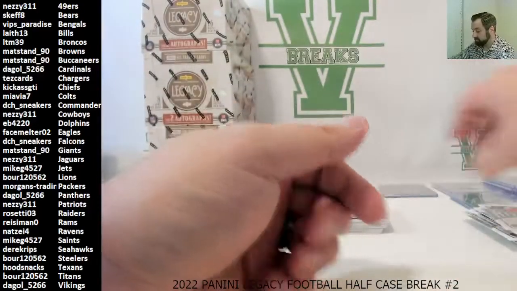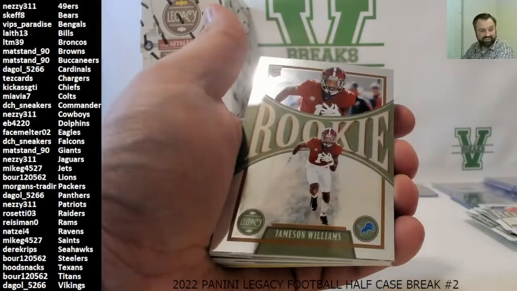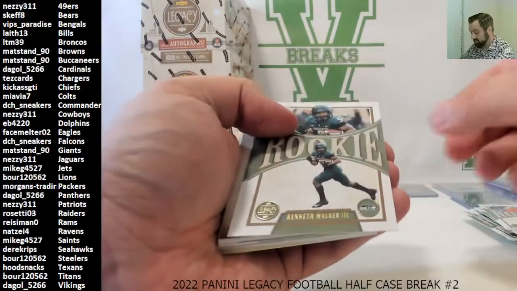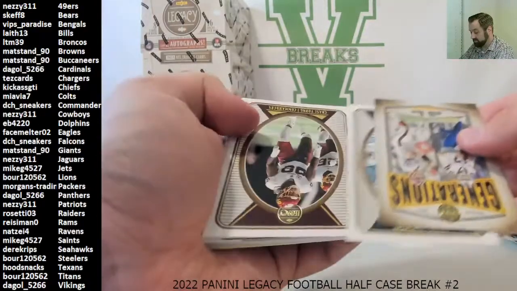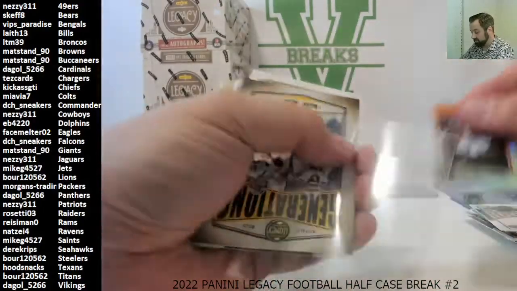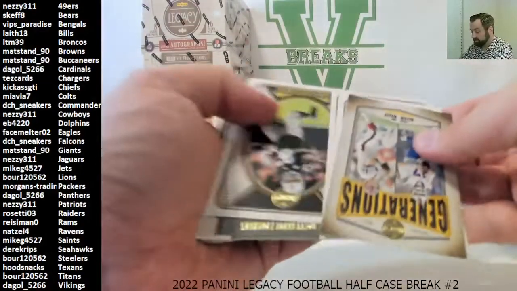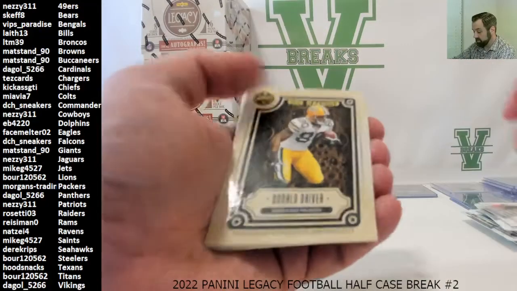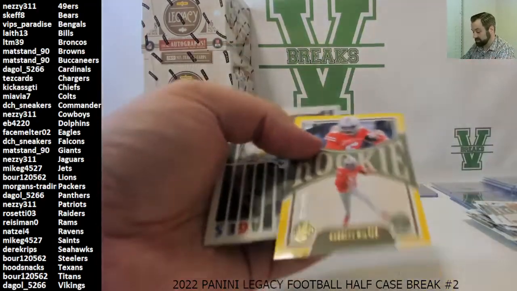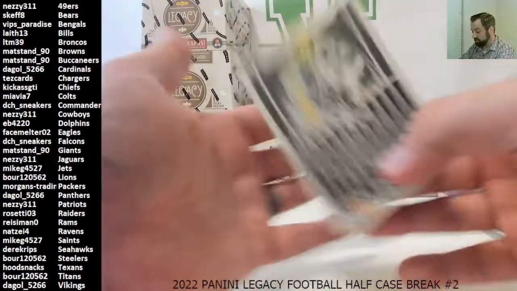Garrett Wilson. Sorry, man. No, it's no fun. Jameson Williams, Chrome. Every time. Breece Hall, another Jet. Under the Lights to 125. 31 of 125, Mini. Alright. And a yellow of Garrett Wilson to 150. For the Jets. And Mike G. Cleaning up with the Garrett Wilsons.